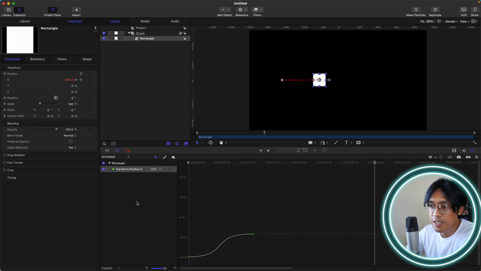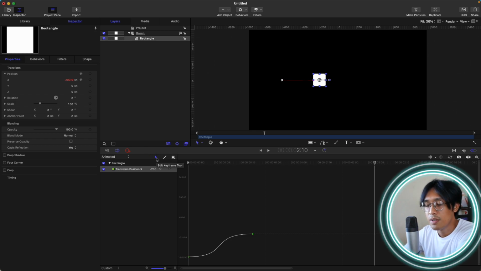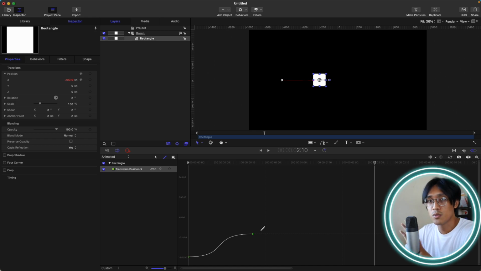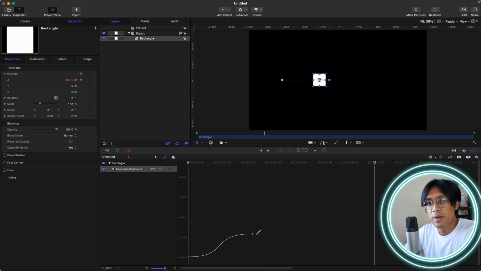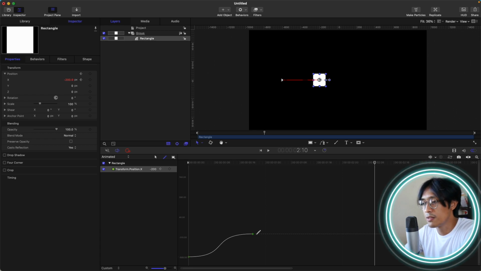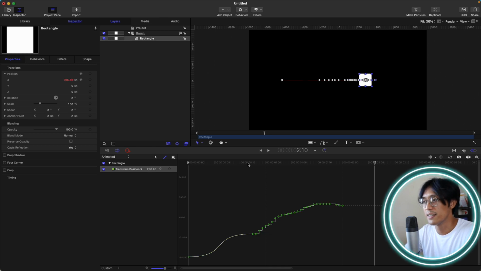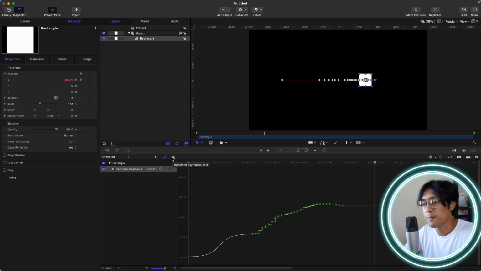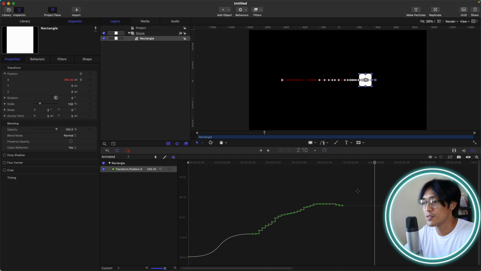So of these top 3 here, currently we are using this one, the edit keyframe tool. Beside that, we have the sketch keyframe tool. This one I rarely use because it is something like a pre-form keyframe, I think. So for example, you can do something like this, which is quite interesting. Beside that is the transform keyframe tool, which I also don't use.